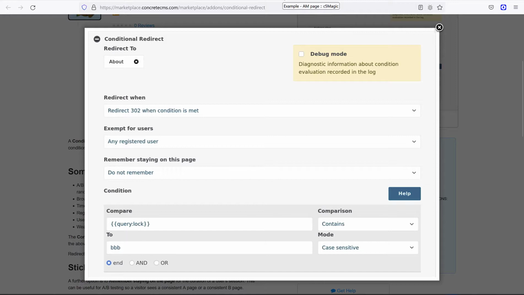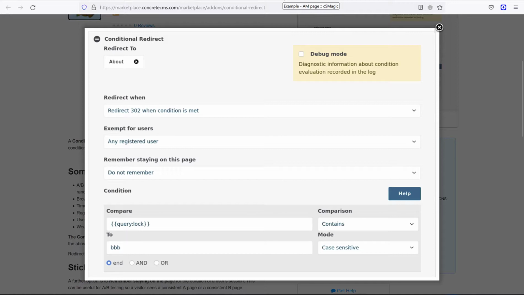And it will also allow you to specify whether you want to always show the same page to the user once they were redirected. So for instance, say you decide to redirect them based on an attribute value on their user profile, and the attribute takes them to page B instead of A. So after that, every time they visit the website, they will see page B and not A. This can be very useful if you want to try any kind of A/B testing, for instance.